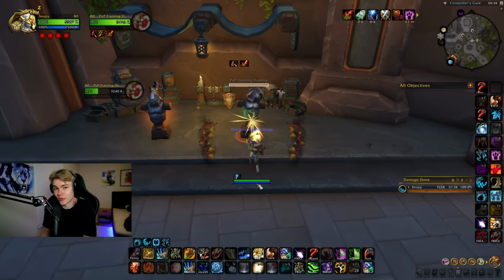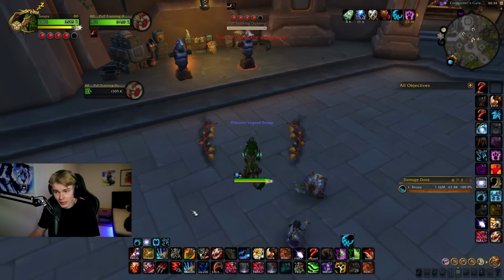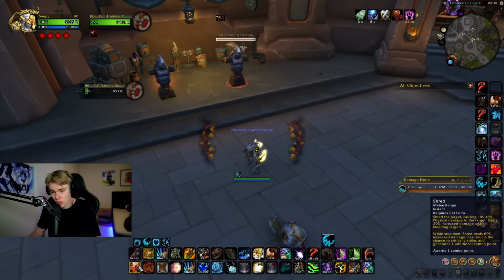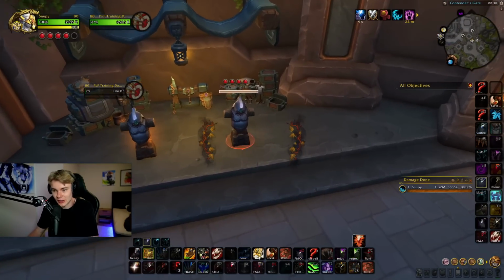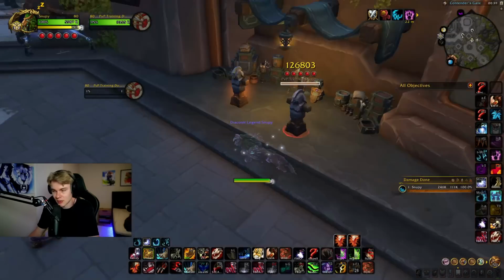So I made a Rake from Night Elf. You could also make it Mangle from Night Elf, but I find usually Rake is the biggest value thing to press here. So I put Rake there, and then I have Shred bound on 1, normally in cat form. I put Shred on 1 outside of cat form as well, which makes it super easy to remember. If I want to get back in the form of Shred, I can just do that instead.